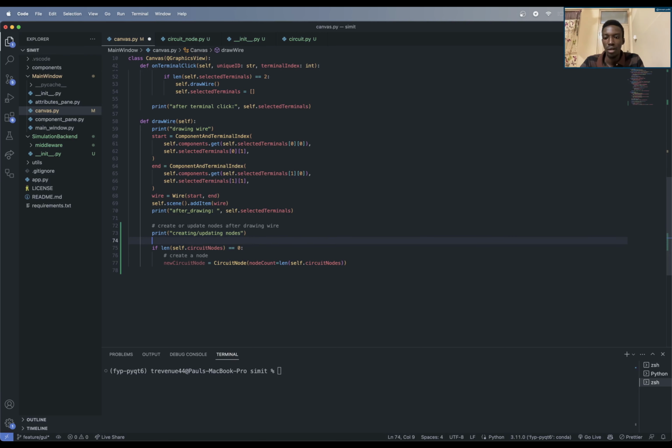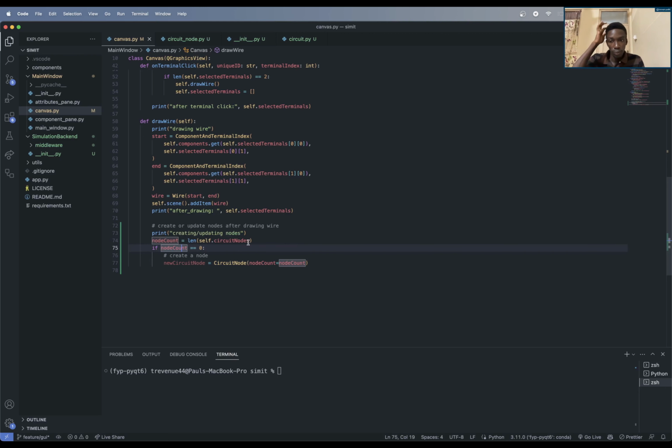And you know what? Instead of doing this, I prefer to do node count equal to length of circuit nodes. So I can just copy this, paste here, and make sure that node count is node count.